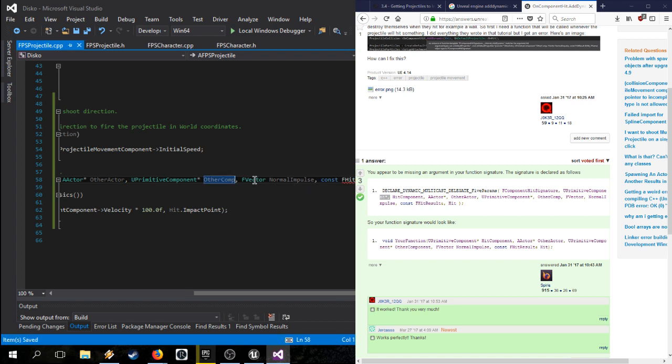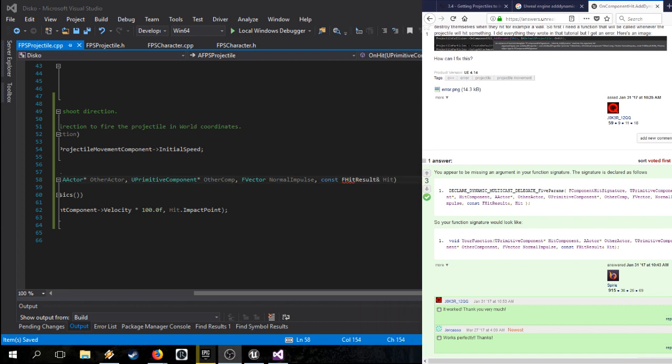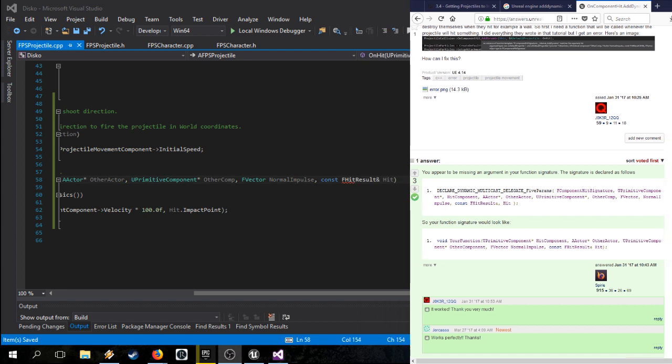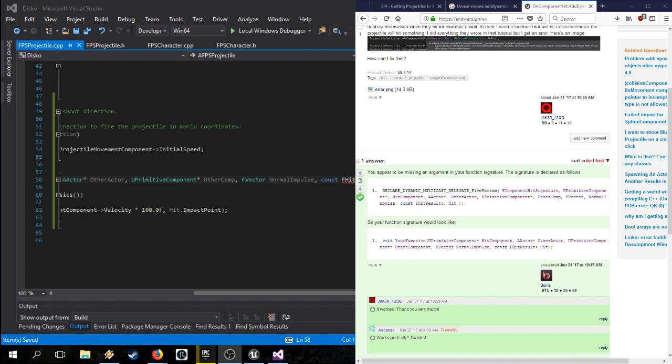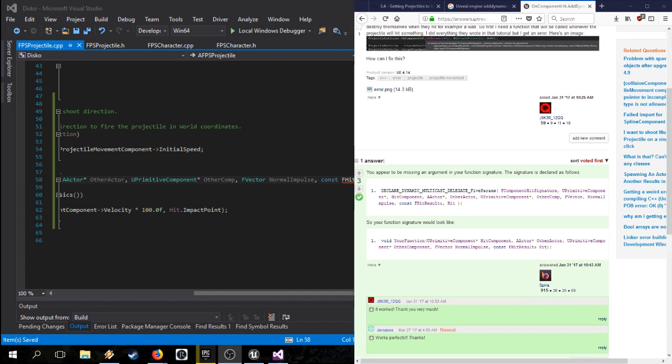Then we have FVector. FVector. And then normal impulse. Yes. And then const FHitResult. Did I type that? Did I hit vector? So now we have FHitResult there, and then finishes off with hit. This seems right now at the very least.